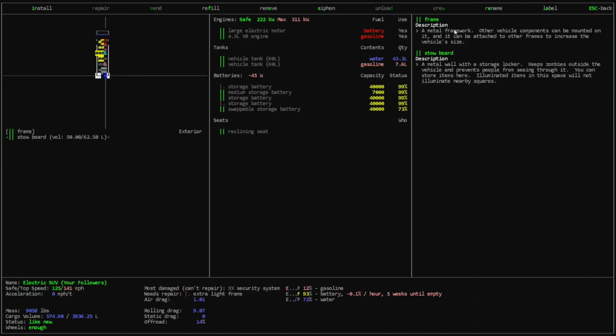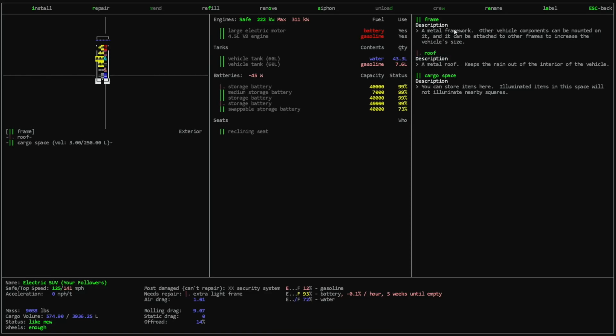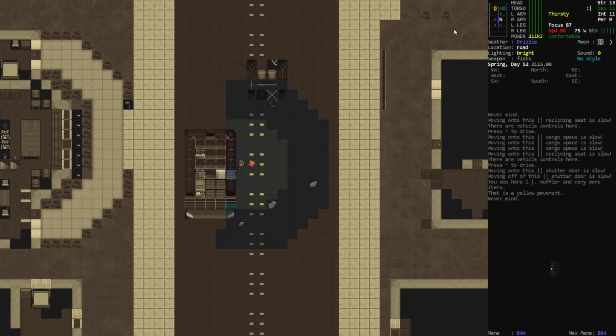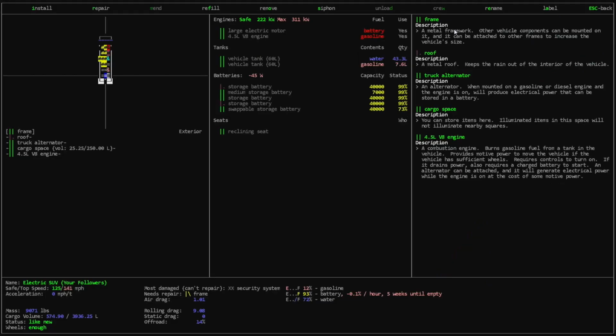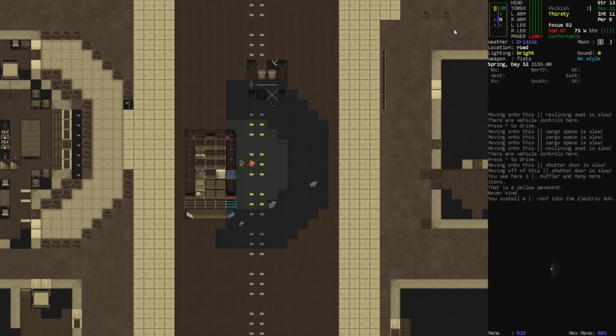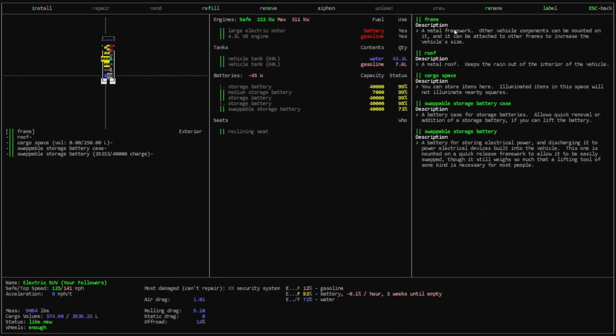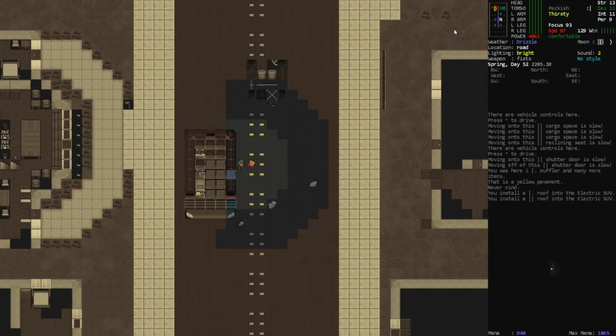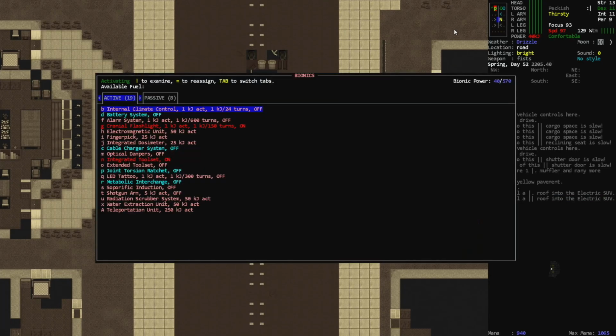Actually, do we need roofs on the rear as well? Like on these exterior tiles, do we need roofs? I actually do not know. We'll go interior first, and then if we need to work the exterior, we'll do that as well. We are losing battery charge due to the flashlight, of course. So we're going to need to do something about that. In fact, it looks like it is pulling charges out of our... Yeah, it's using our internal charge in order to install that, which is not good.